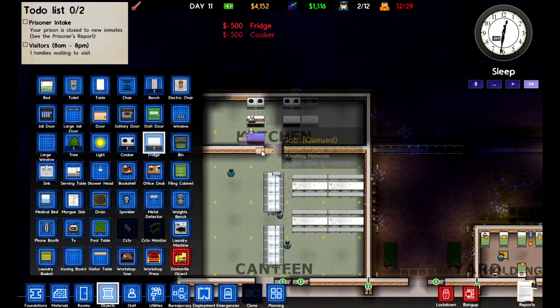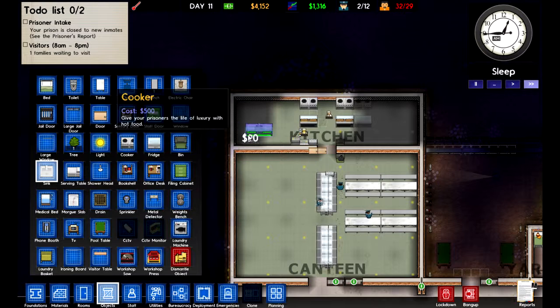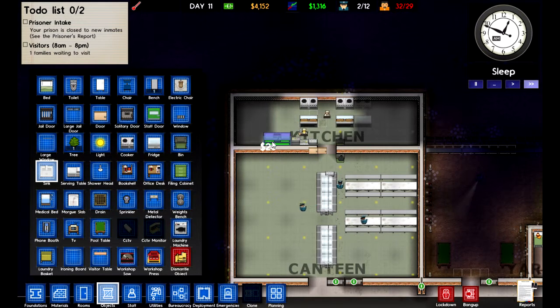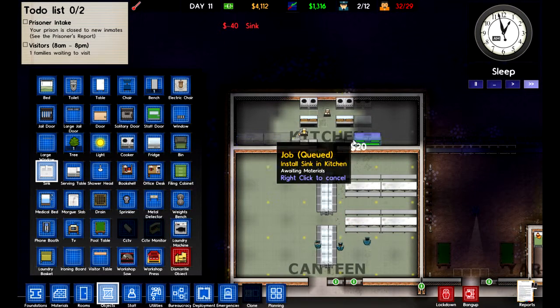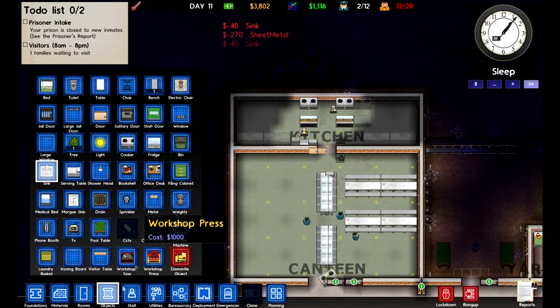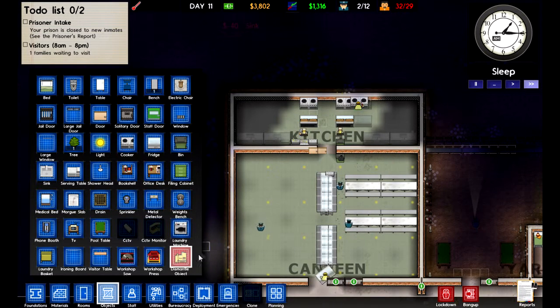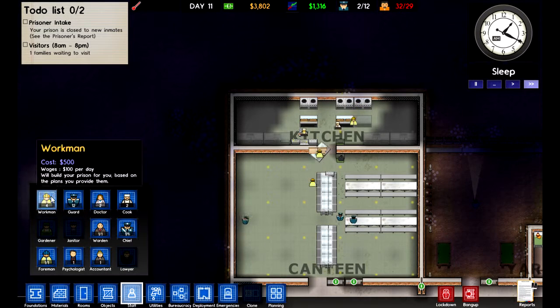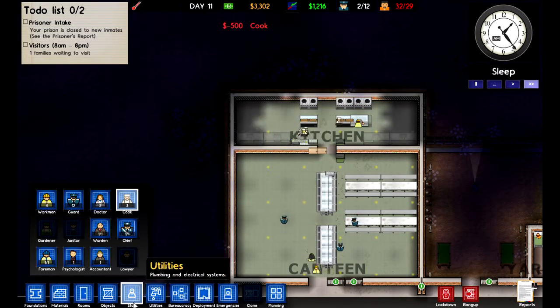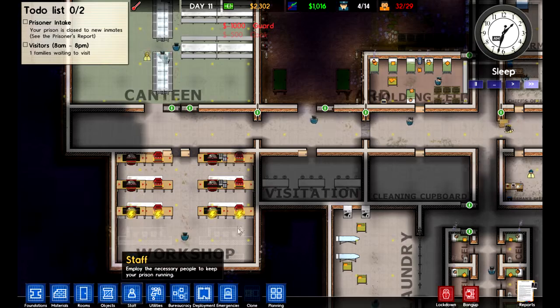Now we need, before I forget, a cooker and a fridge. We don't need another sink yet. You know, it wouldn't hurt to buy one, though. How much does it cost? $20? Yeah. You know what, we're buying a ton of them then. There. That guy's coming out. And we need another cook. There. Cool. You know, we could actually use a couple more guards too. There we go.